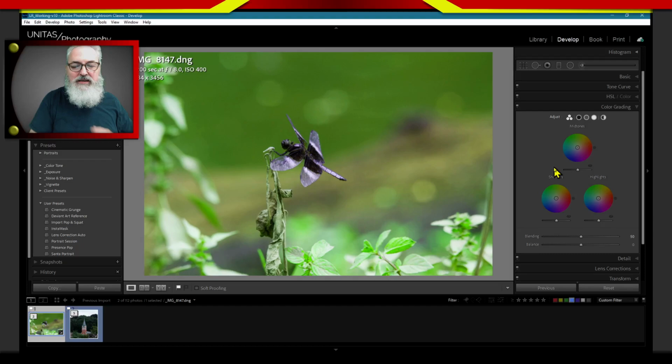The last thing that was on my little checklist of things to correct was the angles. All right, so I'm going to go to my crop tool. Go here to my crop. All right, and I'm going to play around with this a little bit until I find something that I feel works.